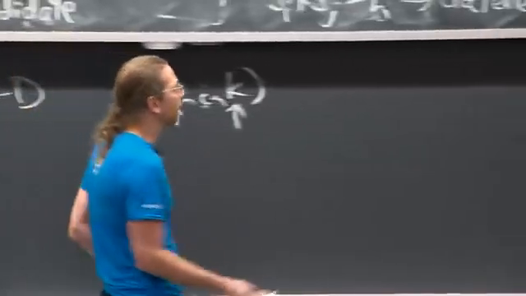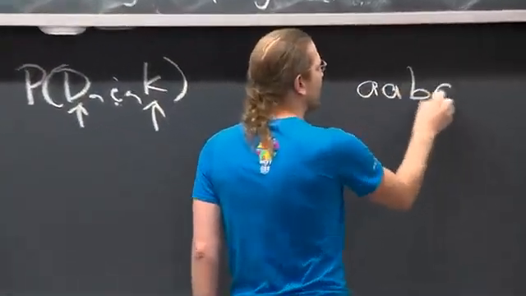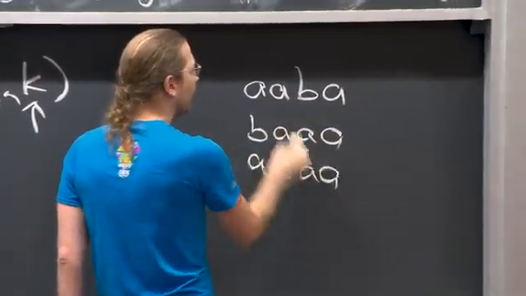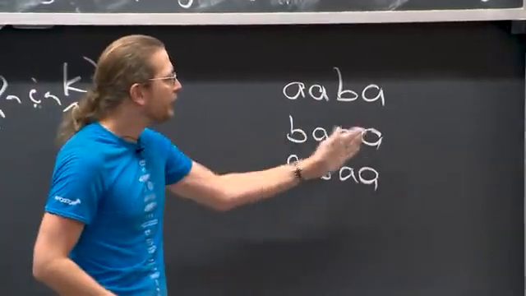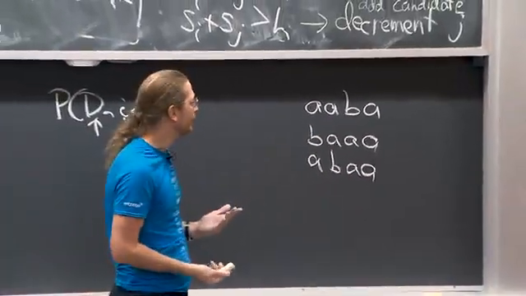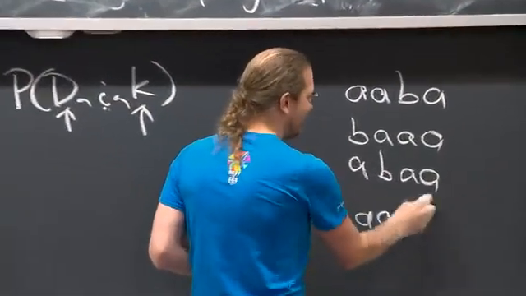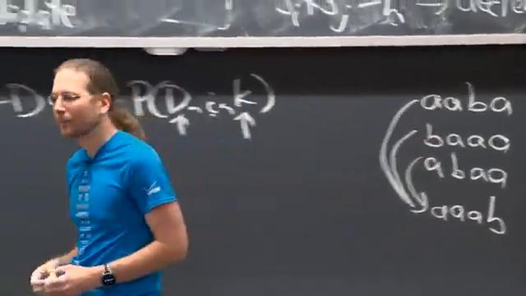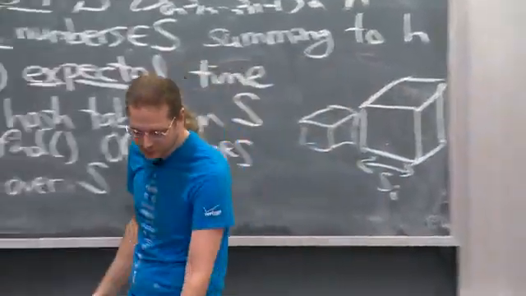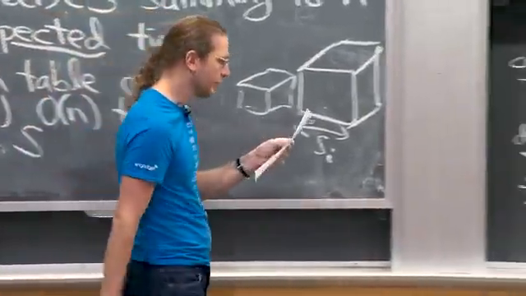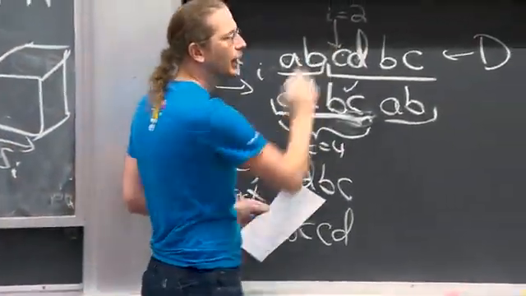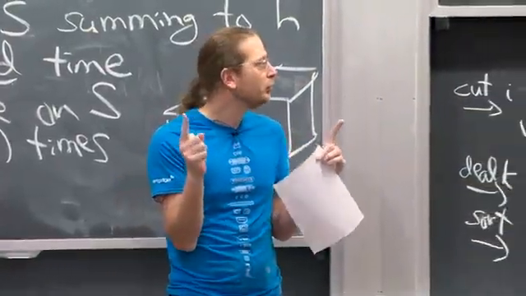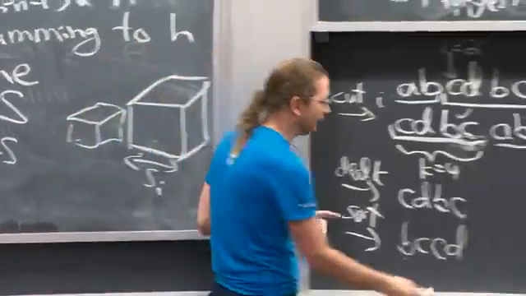because we sort, it doesn't matter whether you have AABA or BAAA or ABAA. These are all the same. If you take these cards dealt, you sort them to the same thing, which is the one I didn't write, AAAB. All of these get sorted to the same thing. So we lost some information when we sort. We lost the order. The first question to get you thinking in this direction, part A, says, build a data structure given D and K that lets me know, given two indices I and J, do I end up with the exact same hand? This thing is called a hand.